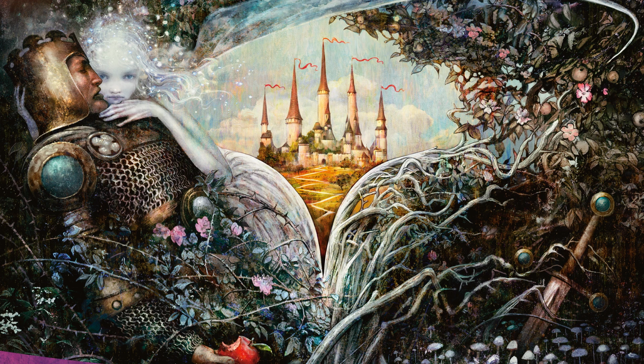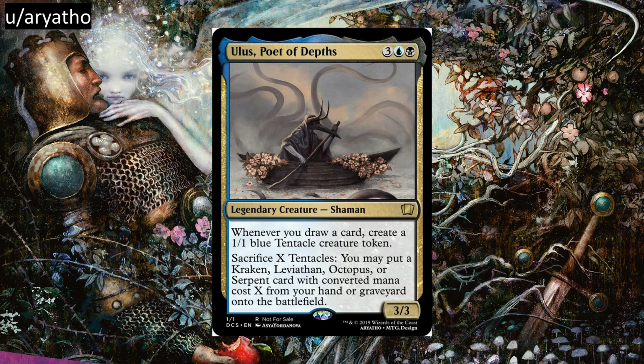Why don't we jump right into this? So our first card I want to go over is Ulyss, Poet of Depths, and that's by user aryatho, and it's a 5-cost blue and black legendary creature shaman 3/3.